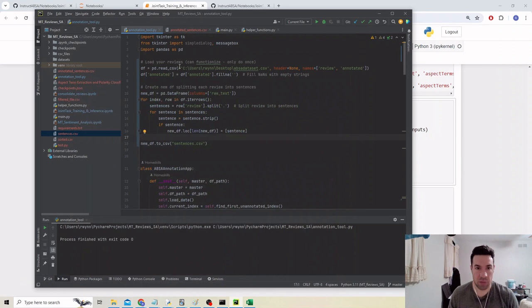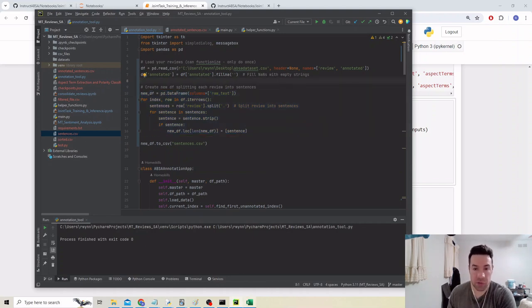This is your CSV file right here. Obviously, mine's on my desktop. You can have yours wherever. This is going to point to just your CSV file with your reviews. And what you do by running this block of code is it's going to create a new data frame and a new CSV file, breaking each of those reviews into individual sentences using these for loops.